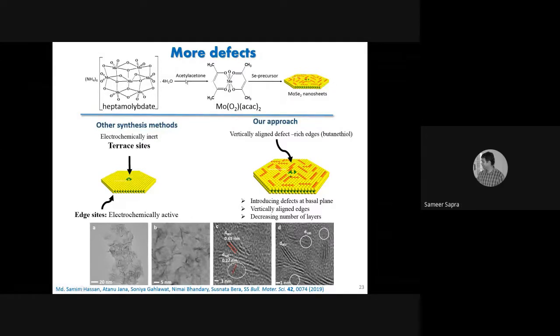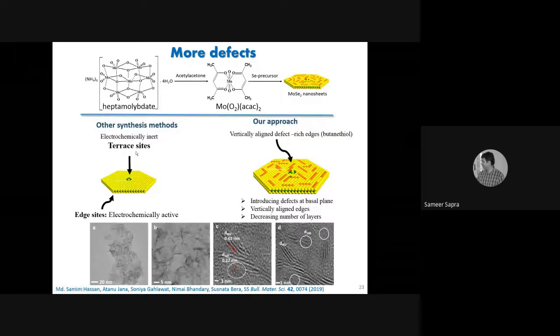So coming to molybdenum selenide, the way we make it is by using heptamolybdate and making the acetylacetonate of this one. Nowadays you can get these materials off the shelf as well, but when we started, we used heptamolybdates. And then putting in some selenium precursor, you could use trioctylphosphine selenium, or we use something like oleylamine selenium. So oleylamine is the capping agent in this case, and then you get molybdenum selenide nanosheets.